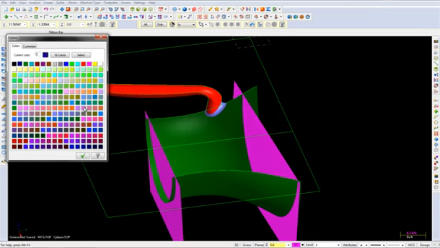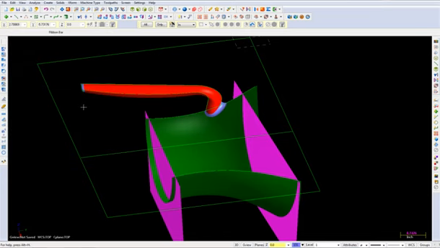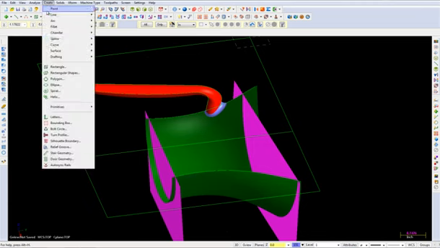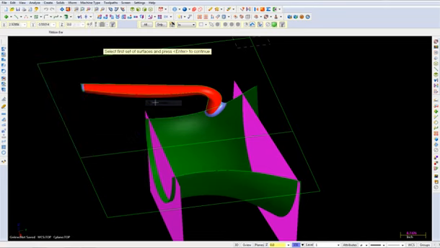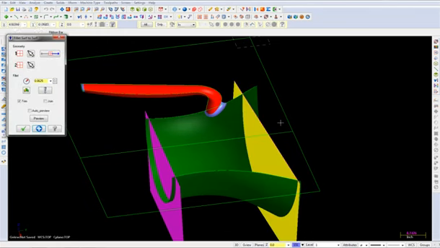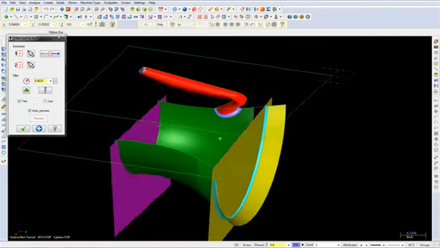Change the current color to number 151 and press Enter. Then select Create, Surface, Fillet to Surfaces. Select the revolve surface here and press Enter. Then choose the drafted surface and press Enter. Change the fillet radius to 0.0625. Enable Trim and Auto Preview.